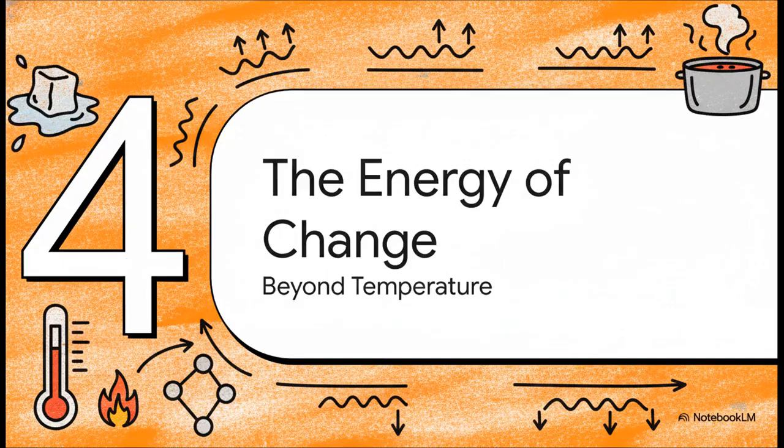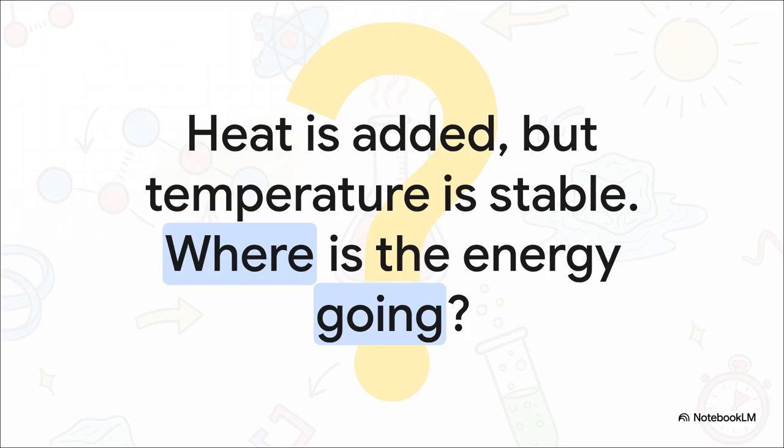Okay, so far we've been saying that adding heat changes the temperature. Simple enough. But what if I told you that sometimes you can add a ton of heat and the temperature doesn't change at all? No, really, think about this. You've got a pot of water at a full rolling boil. A thermometer in there would read 100 degrees Celsius. Now, if you keep cranking up the heat on the stove, you're obviously pumping more energy in, but the thermometer will stay locked at 100 degrees.